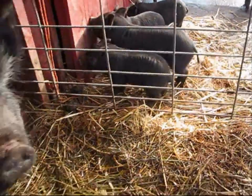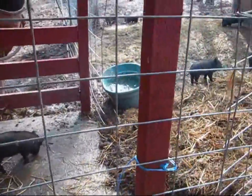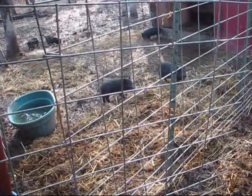He'll have the pigs as company because the piglets will get in and run around and get in his paddock with him. And they seem to get along okay. Sometimes the little piglets will wander in. They found a way to get into the stall with Aunt Bee and Jacob, and they just coexist. Let's take a look at the other animals on the homestead and see what they're up to today.